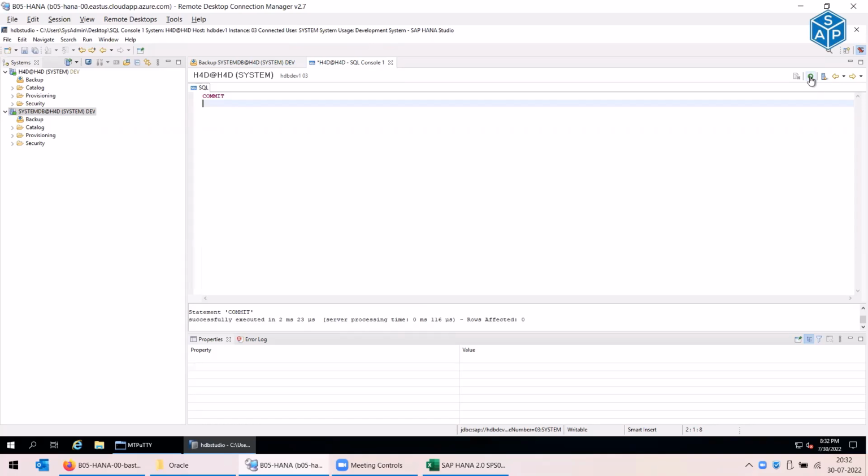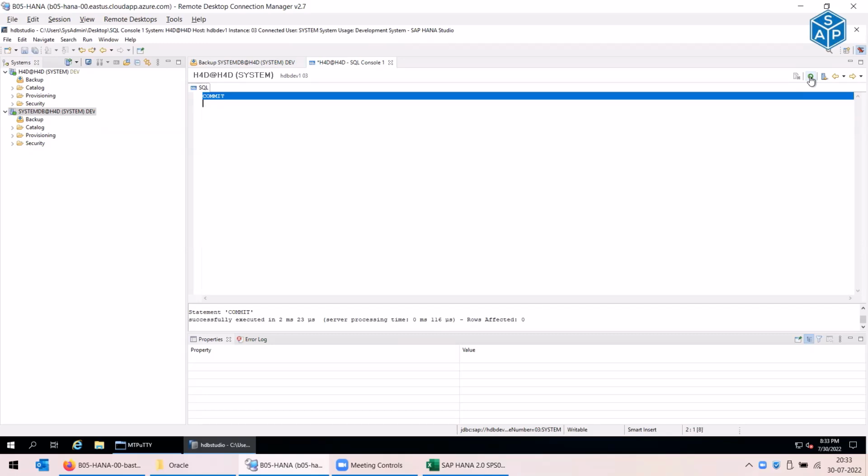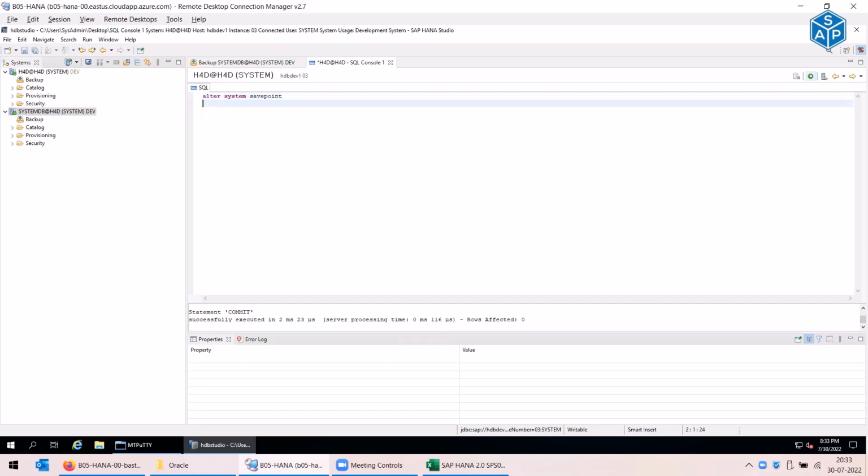When your database starts, it will start reading the log file. It will find the difference over there. It will try to recover your data volume, and it will recover all these records from your log segments into your data volume. Do you get this? And there is an option for alter system save point.